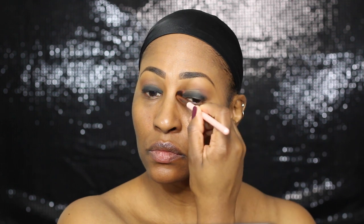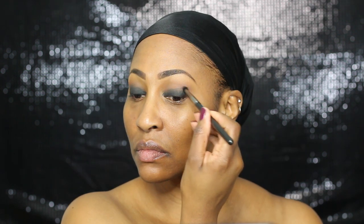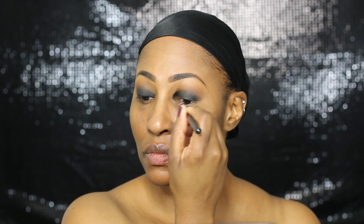You feel me? So now I'm using Cabin Fever and I'm just blending that in my crease. You guys know I talked about this in the last video I did on a smoky eye — how you fill in the middle so that it has a gradient effect, or go in the details of your crease. So that's what I'm doing with a detailed crease brush, and I'm using the color Corrupt by Makeup Geek. Let me tell you right now, I did like 99.9% blending off camera, okay? Just so you know.